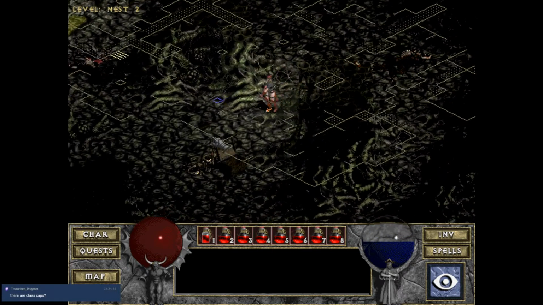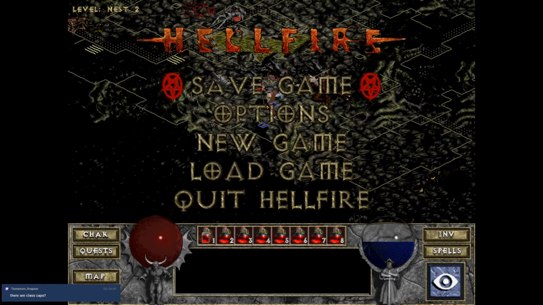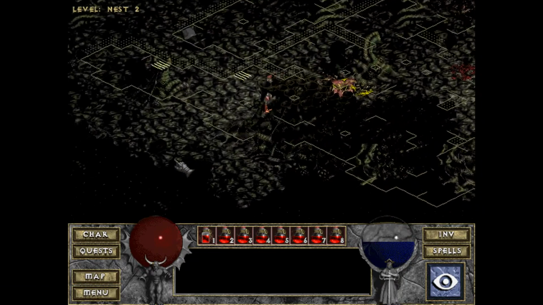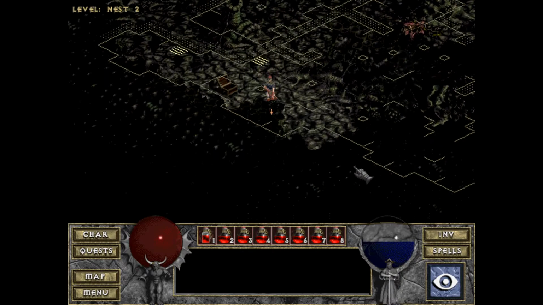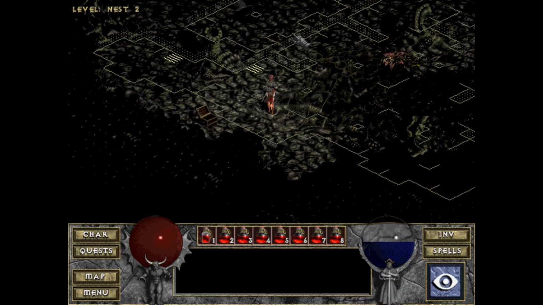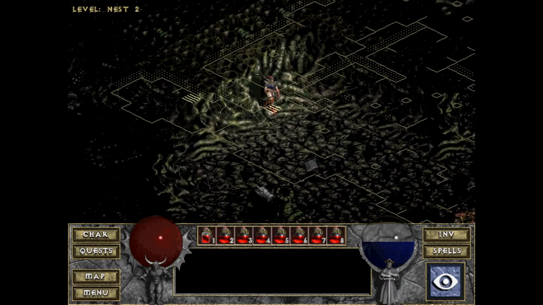Oh yeah, every class has a different cap for each attribute. One of the reasons the wizard is so good is you can get your mana so high, your magic. Each class has one stat they can get to like 250, and then the other ones are much lower.